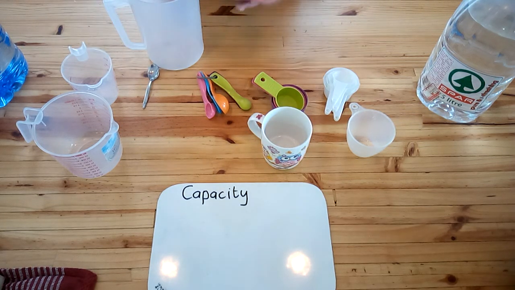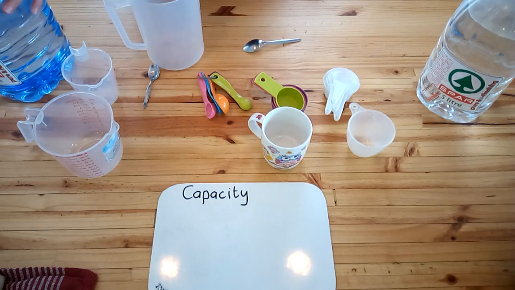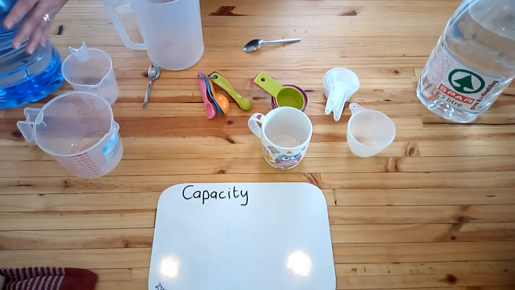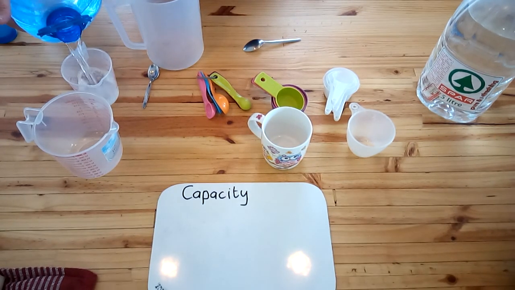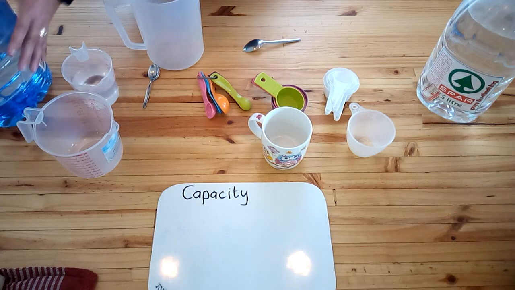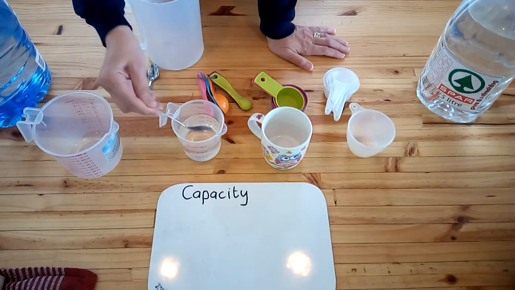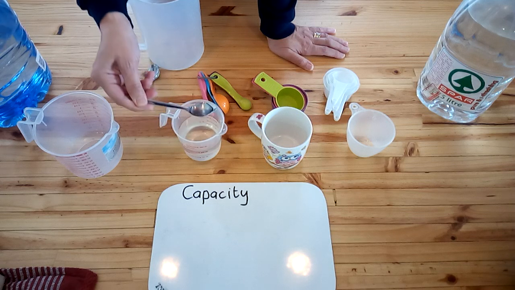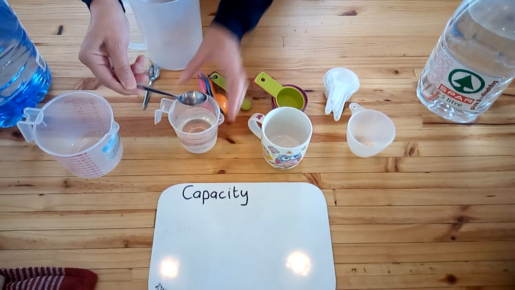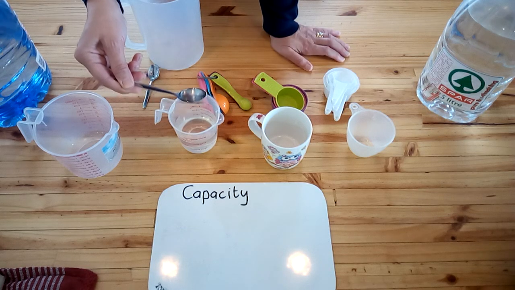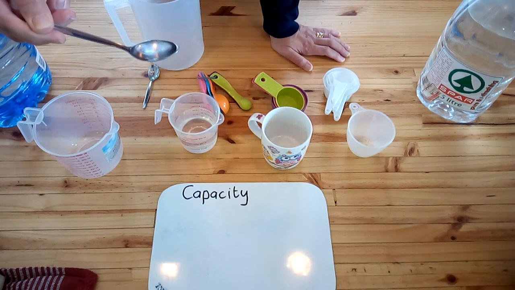Now if I can demonstrate this, I'm just quickly going to pour in some water in one of the containers just to help me a bit. Okay, if I pour some water in this container and I take a teaspoon and I just scoop a teaspoonful of water. Now this one is not totally filled up. Let me try it again. There you go. Alright, can you guys see the water in the teaspoon? Now a teaspoon holds 5 milliliters.